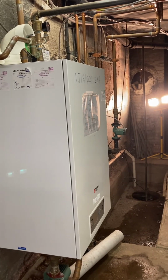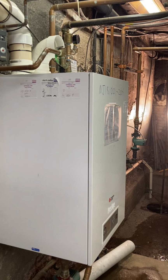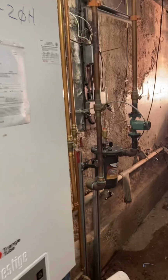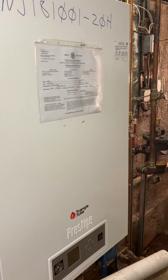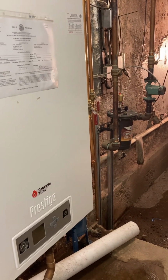Next time, we'll probably do maintenance on this every year or so, where we clean out that magnet filter. That's probably a good thing to do, and just get an idea of whether or not the pipes are continuing to deteriorate and we're catching it here.